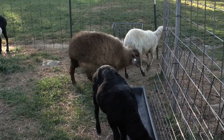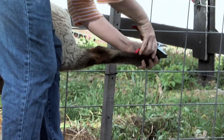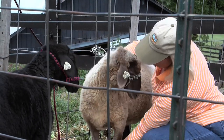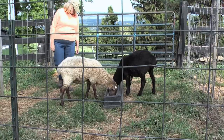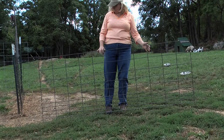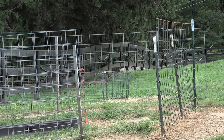The next tip is once the sheep are on your property, you need to be able to catch your sheep for checking their toes, for medications, and for overall health checks. So what I've done is on our farm, every single paddock has a catch pen. I usually use calf panels which are 4 feet tall and 16 feet wide, and I may cut them down to 12 feet, and I make a square using metal stakes and zip ties.